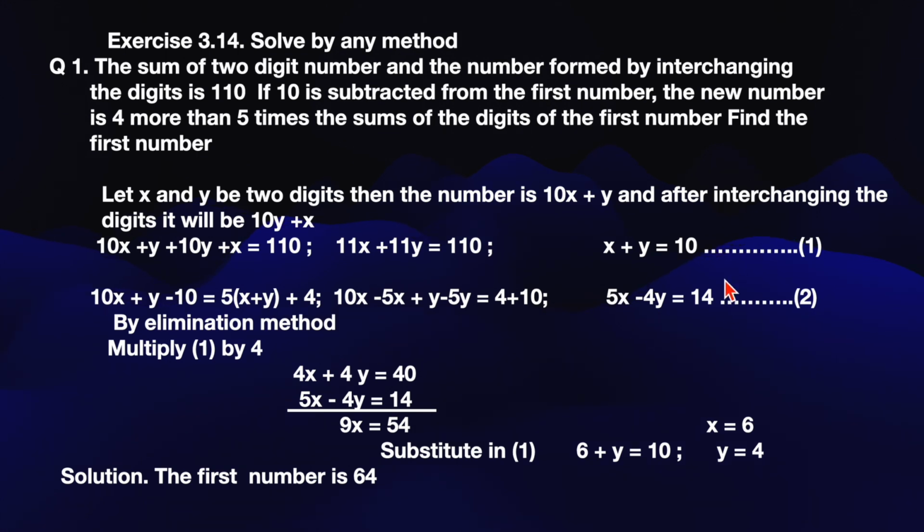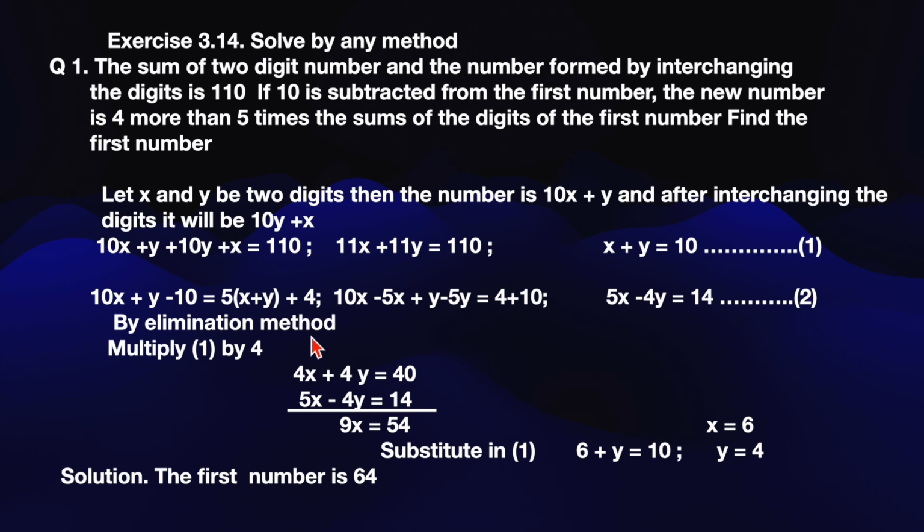Once you get the two equations, you can use any method. Substitution you can do, it's the easiest. You can substitute y is equal to 10 minus x. Solve it, you'll get the value of x. Substitute back, you will get the value of y. Here I am going to do it by the elimination method because many people find it a little difficult.